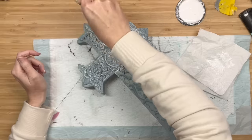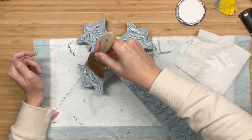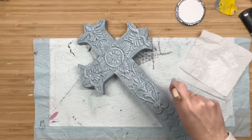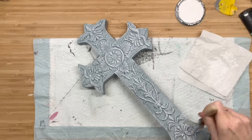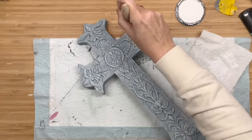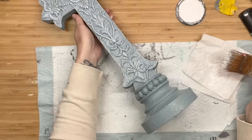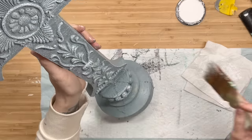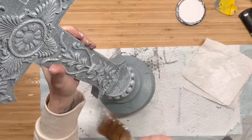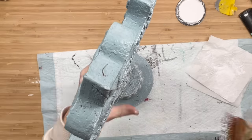So when you are dry brushing, you're essentially just dipping a little bit of your brush into that paint and then basically wiping it off. You could see on the napkin on the right that I am wiping my brush off on that napkin and then I'm going over. So when you dry brush, your paint is sitting on top of the details, whereas when you wax, your wax is sitting inside the details and then it's buffed out on the sides.